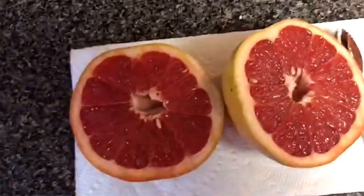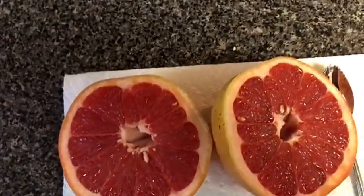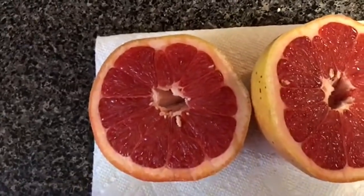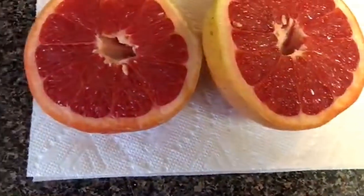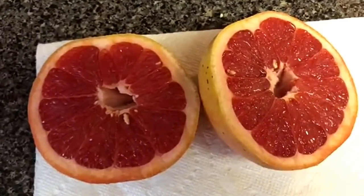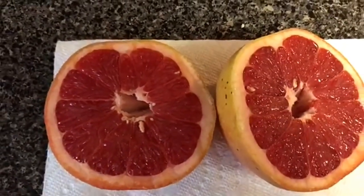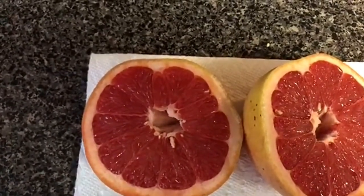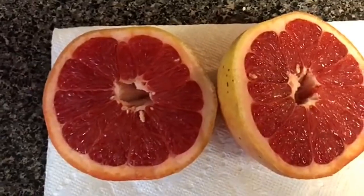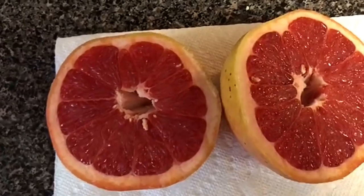It is, what time? 4:43. And I've been extra hungry because I've been moving around for hours. So I am about to start cooking dinner, so I didn't want to eat a snack that's too heavy. So grapefruit is an amazing fat burner, if you didn't already know. There are so many health benefits to it. But then again, it's not for everybody. You have to check what medications you take, because if you take certain medications, you're not supposed to eat grapefruit. I don't take those medications, so I'm going to eat this grapefruit.